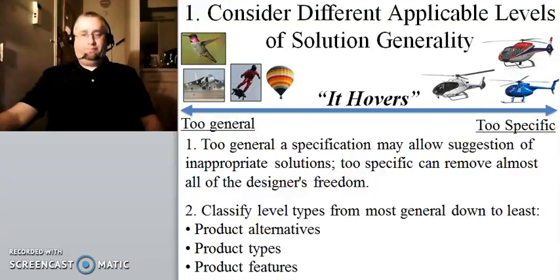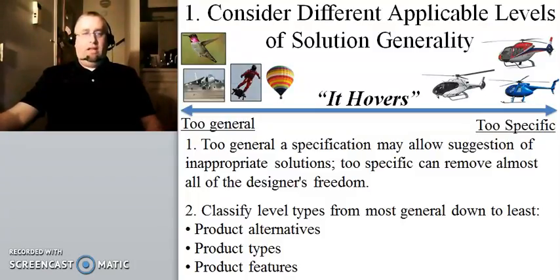The other extreme is if you set your specification too specifically, and that essentially removes all of the design engineer's freedom. So if you're too specific, you say it hovers, and you essentially end up with 3 helicopters, right, that maybe are slightly different in color, maybe they're different in the number of blades, but overall they are so similar to one another that the design space is essentially non-existent. There's only one solution, which is a helicopter. So in that case, you set things too precisely.